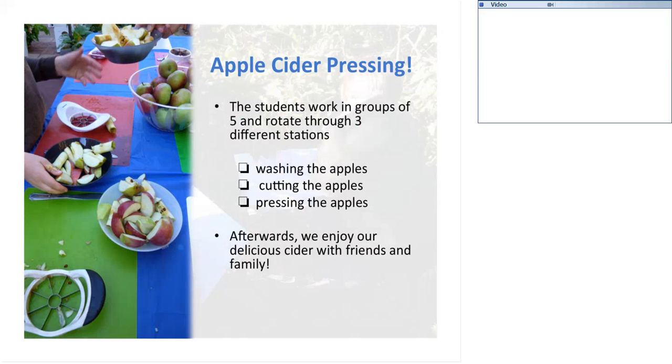So in October we are using the unit in Cambridge called Me, Myself, and Others. Here the garden becomes a space where we learn to get along and enjoy each other's learning styles. We play games in the garden that promote social and emotional development, such as Bluebird Through My Window and partner sketches with the plants and animals. And as you see in the picture, our apple cider pressing is a highlight of our work in October.